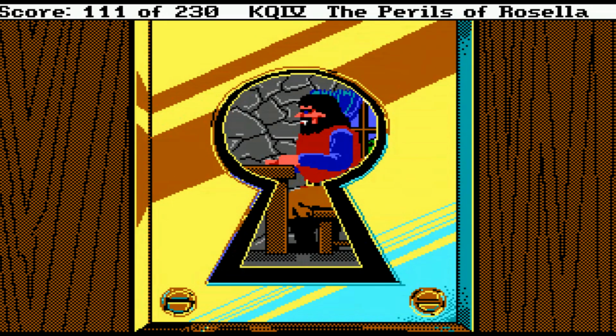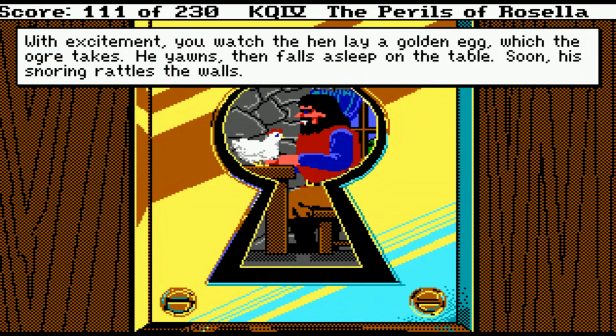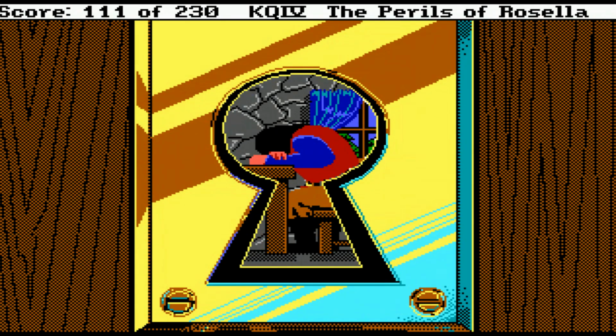Yes, the ogre was carrying the hen. That's why we didn't find it. Oh no, the ogress. So now he's asleep. Now let's make another save, because now we can steal the hen.